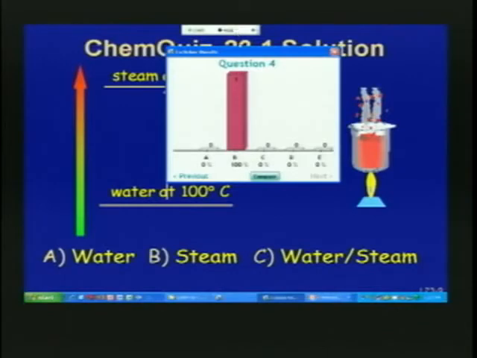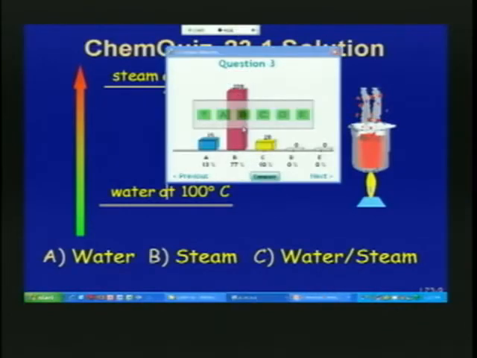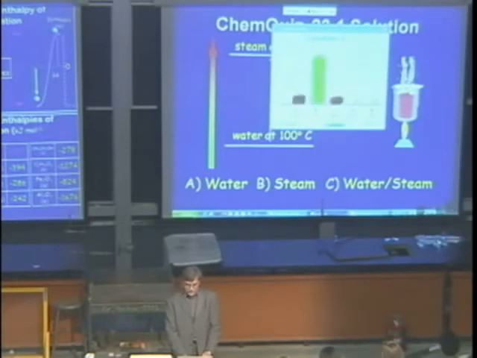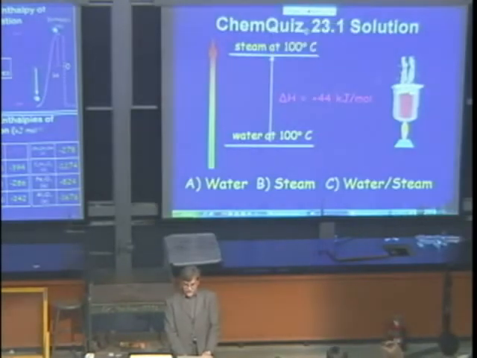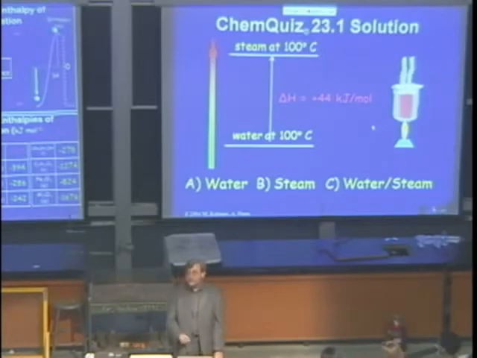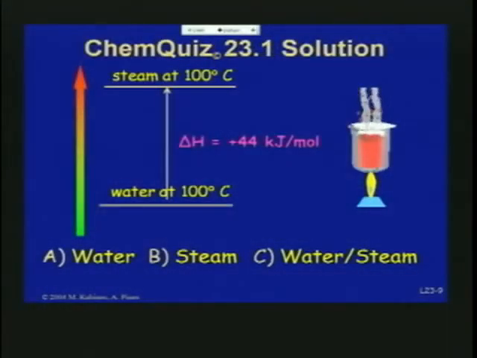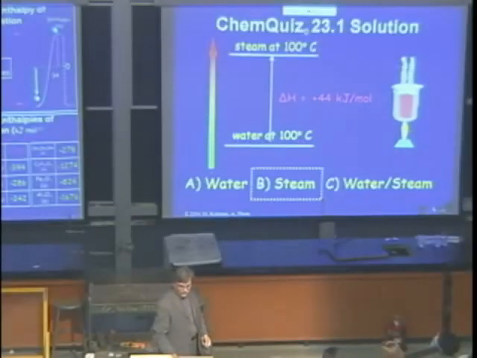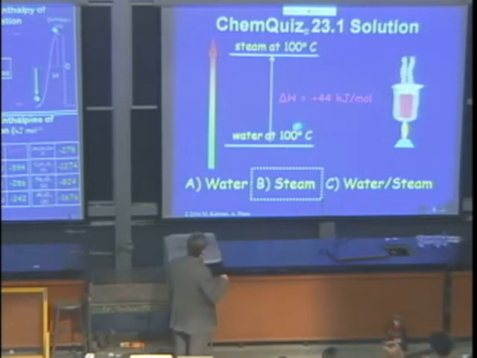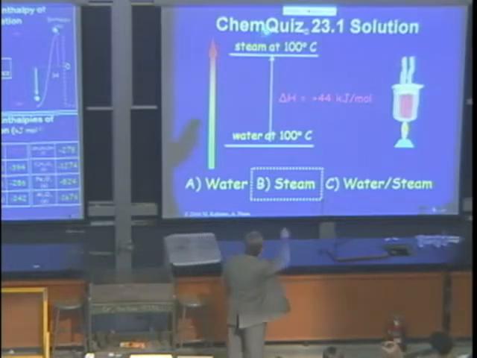Right answer, though. That's the one. Okay. So you listened very carefully, and you said that the steam is most hazardous if you get steam on your skin. And I do agree with you. And the reason is that the steam has 44 kilojoules more heat in it compared to the liquid water. That means in order to go from water at 100 degrees Celsius, or 212 Fahrenheit, to steam, it has to pick up 44 kilojoules per mole. So this is much more energetic.